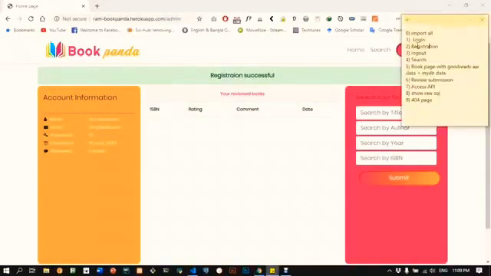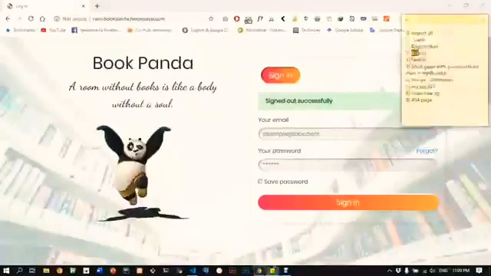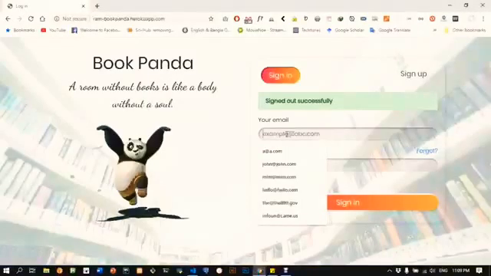This is my registration system. Then next, talk about the logout. You already saw that this logout function works perfectly. Then let's talk about the search functionality.